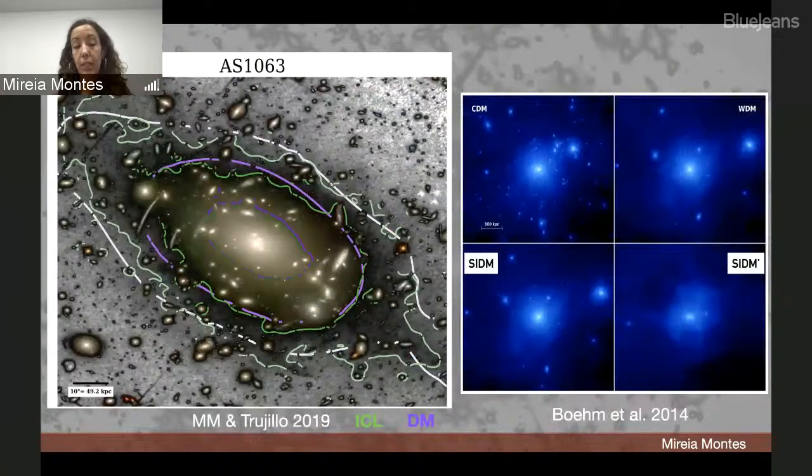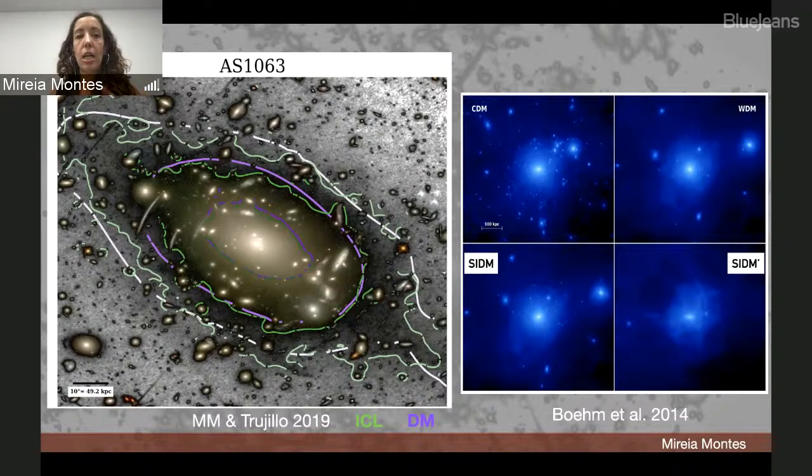And not only that, this light has been shown to be an excellent luminous tracer of the dark matter distribution in clusters of galaxies. So it sort of provides a picture of how dark matter distributes in these clusters. And how dark matter distributes in clusters of galaxies is a consequence of the nature of the dark matter. Therefore, the intracluster light can also be a powerful tool for understanding dark matter.